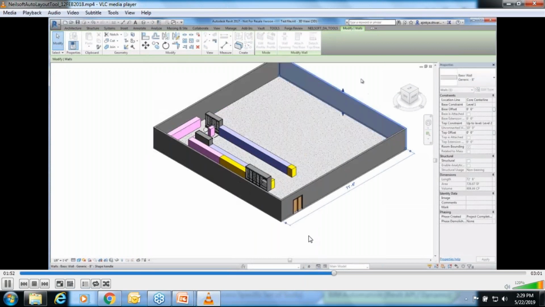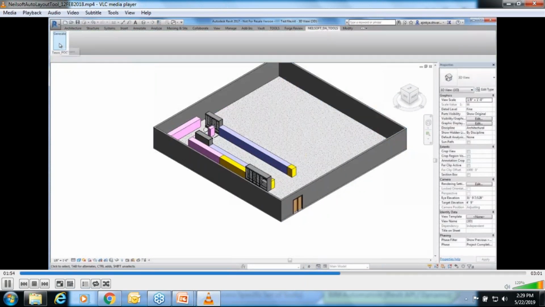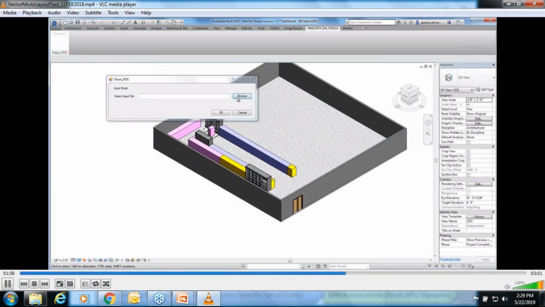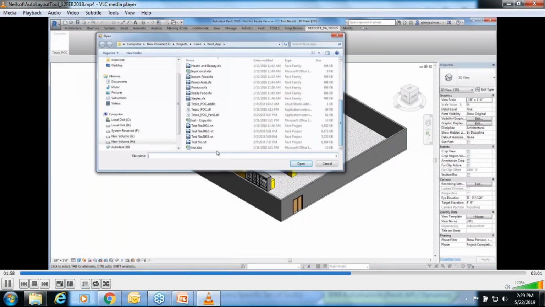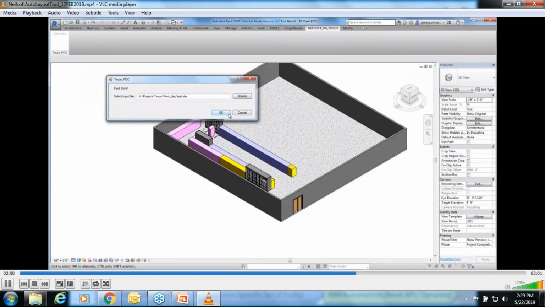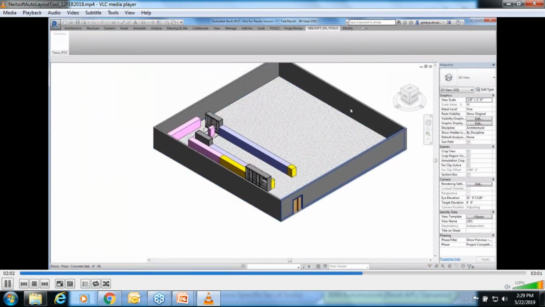So here you can see, as we are increasing the boundary or region, the tool effectively recalculates the positions, taking into consideration the design rules, the specifications, and so on, and performs the auto layout of the equipment.